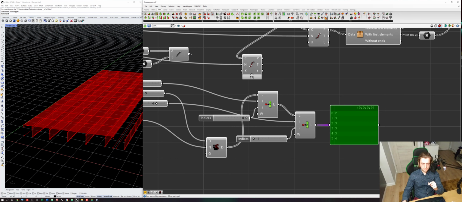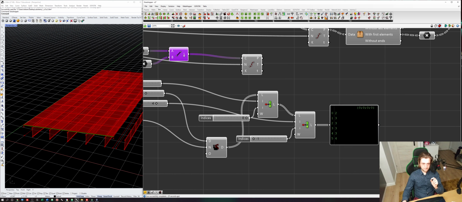So if we apply lines and this information, which have the same number of data, then this component should divide those lines according to this index. So the first line should be divided into 2 parts, and it is.